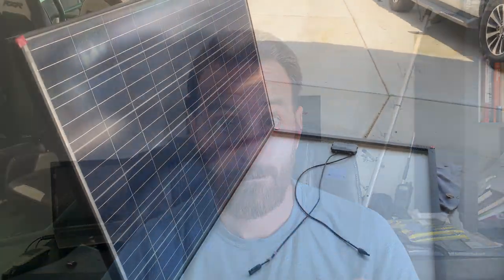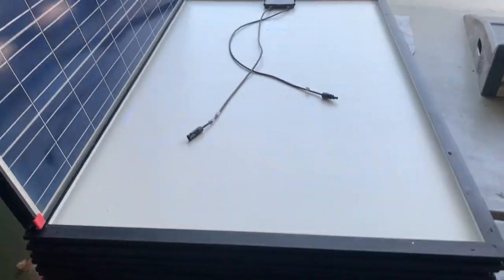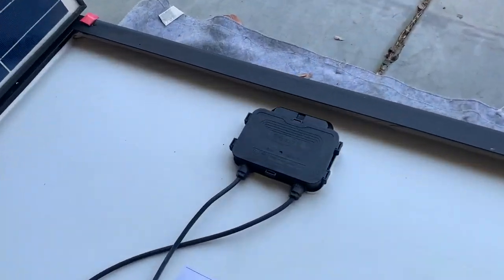Anyway, this solar system that I'm going to be building is going to be able to be expanded. I can expand with more batteries, I can put more panels up, that sort of thing. But I should have a pretty good, pretty solid start in October when all my gear gets here. But I've started with the panels. So let me show you what I got. I got several of these panels — these are 250-watt panels. I got six of them. I found a good deal on eBay. The brand — they are Trina Solar. So I've heard of that brand before.